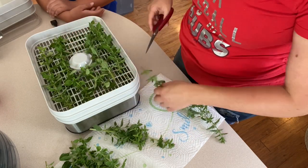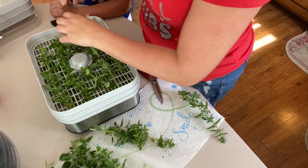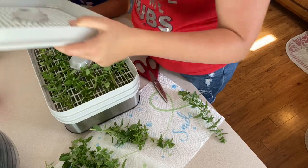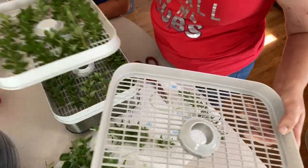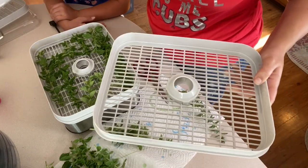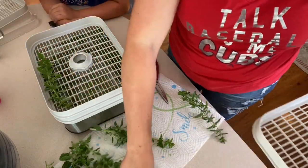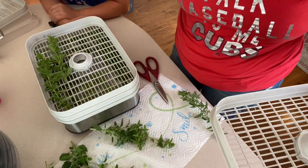Dehydrating oregano. I'm just going to arrange all the leaves on here. Oops, that's the top tray. This one here, which is the top one, has a cap on it.